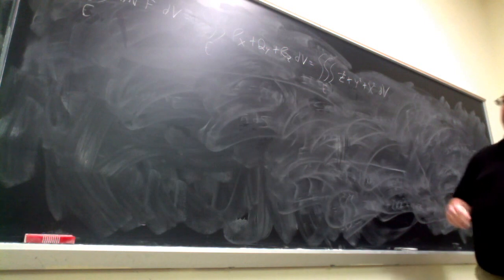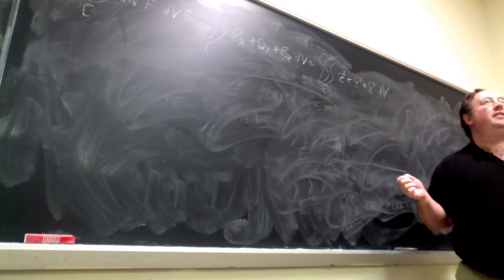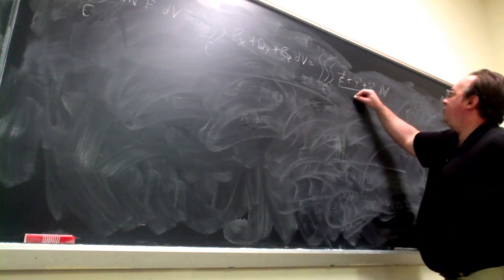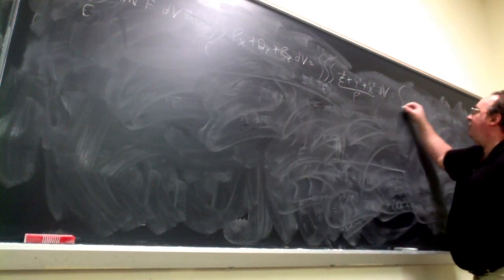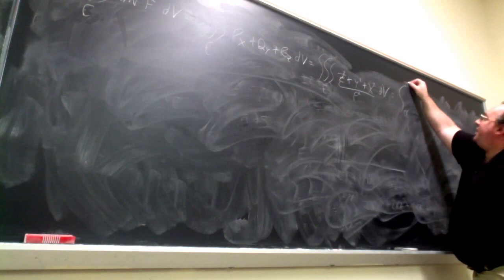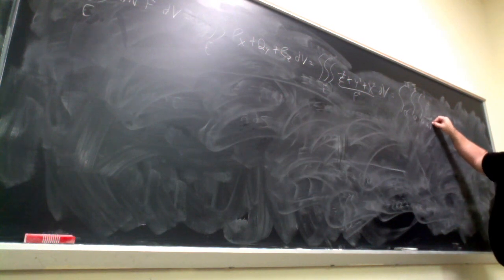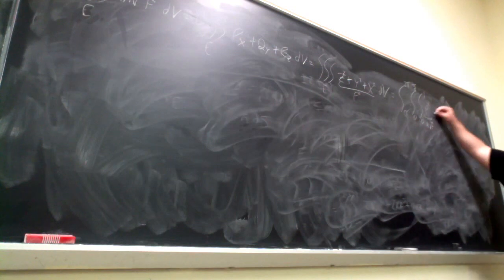Okay. So now we're integrating over the top half of a sphere, so which coordinates should we use? Spherical. Yeah. And this is rho squared. So our limits: it's the entire top half, so 0 to 2 pi in theta, 0 to 1 in rho. What about phi? What should the limits be on that? Just the top half, so 0 to pi over 2, because it's north pole to the equator. I know it's been a while. Okay, rho squared from our integrand. And anyone remember the extra factor for spherical? Sine phi, d rho d phi d theta.